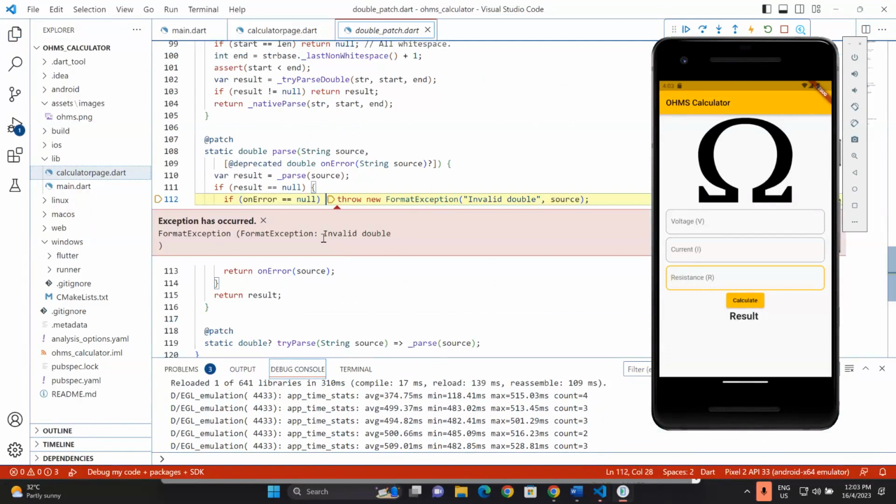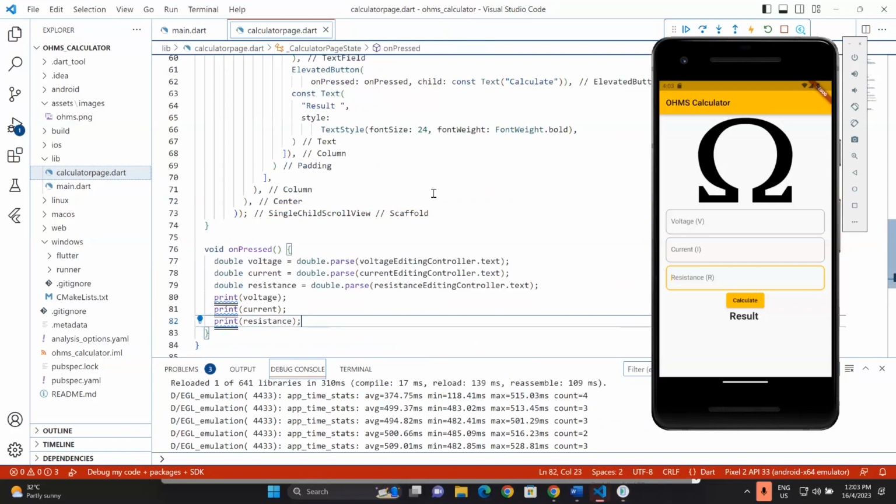So this is basically one of the things that you need to manage in Flutter, the null error. Okay, so null error, that is something that you need to make sure you are able to manage, because whenever we didn't provide any value and here we try to get the value from the editing controller without anything that we put inside. So we might want to check first.